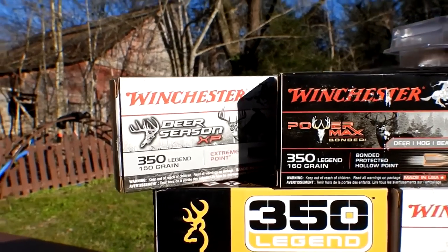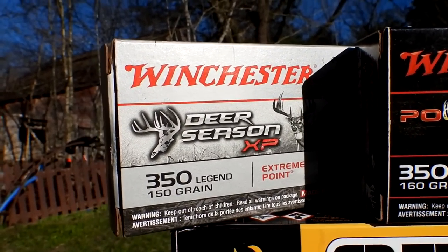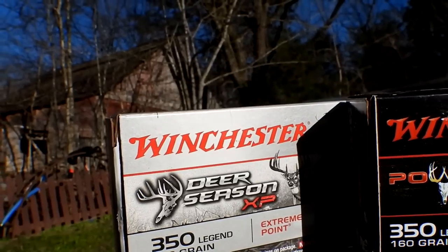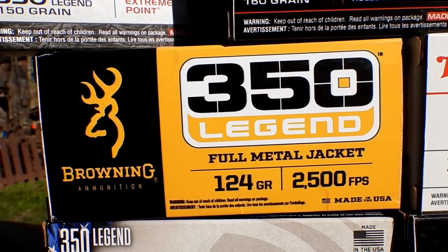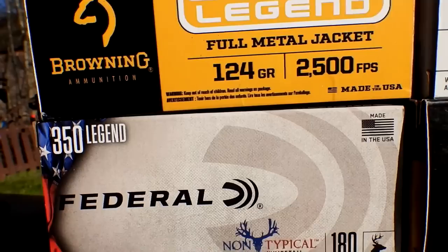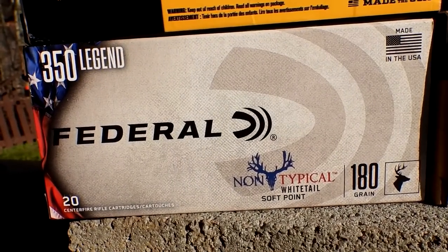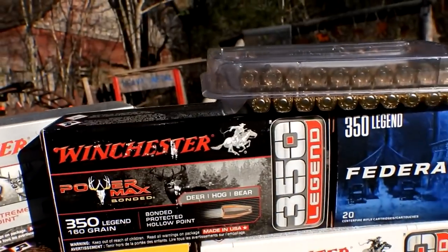All right, so close up on this ammo here, we got some Winchester Deer Season XP 150 grain, and we've got some Browning 124 grain full metal jacket. I think that might be the lightest. We got some Federal Non-Typical 180 grain. Go back up to the top.